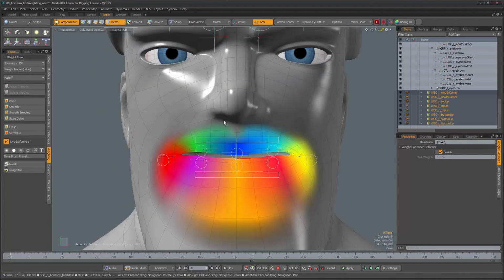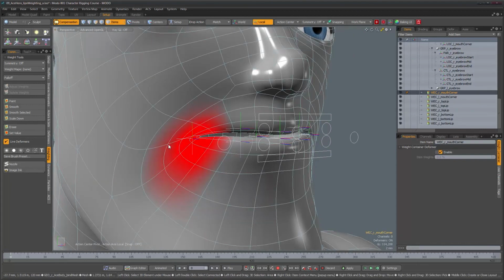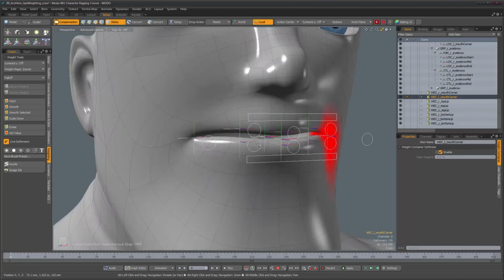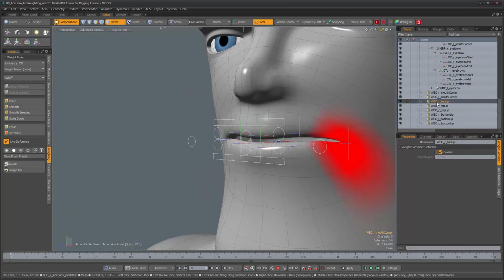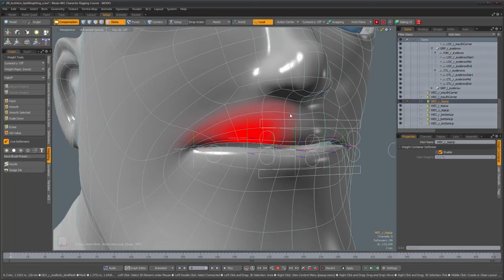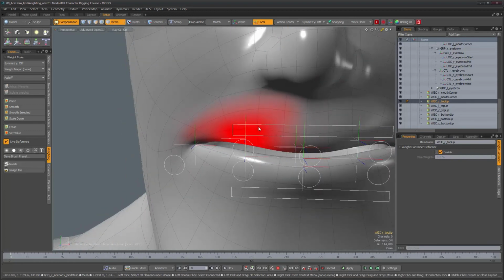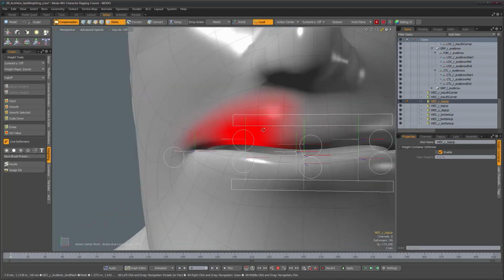So I got rid of that, and then let's go one by one. I softened the edges for the corners of the mouth. For the top, I also softened the two edges where these containers meet the containers on either side, and I softened the top.